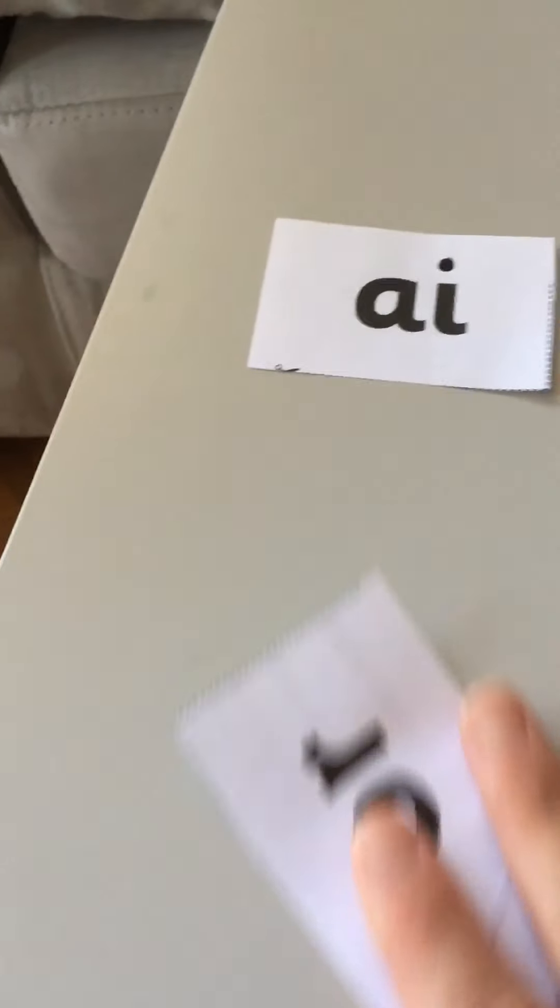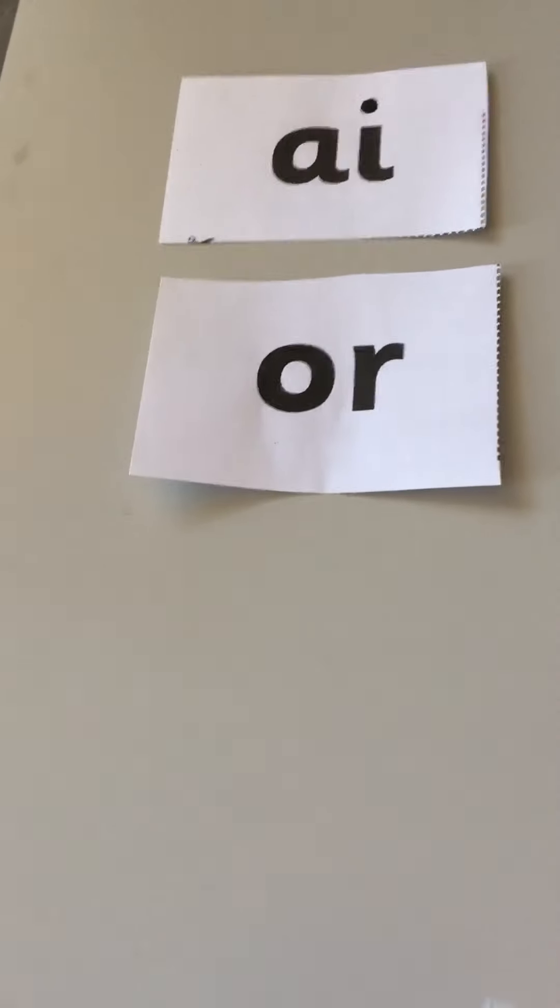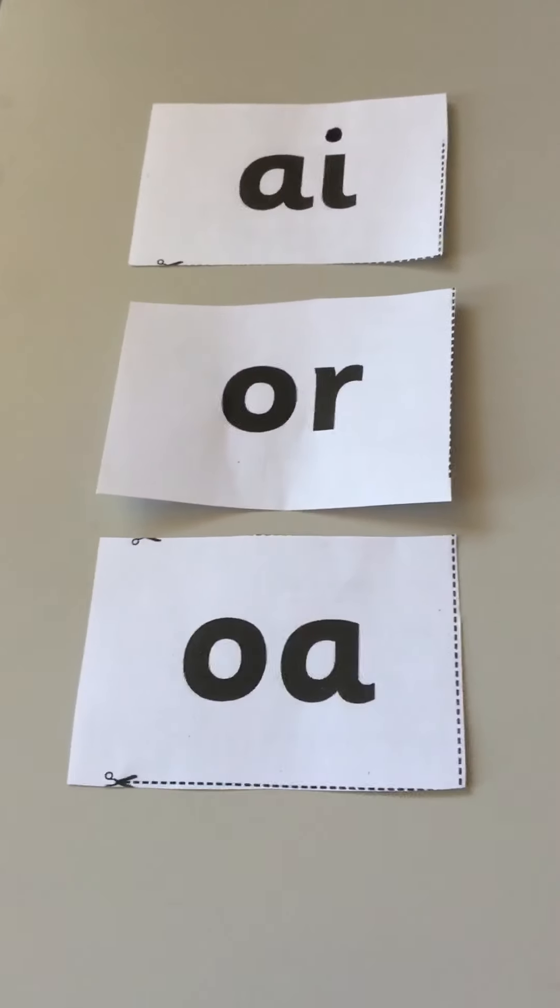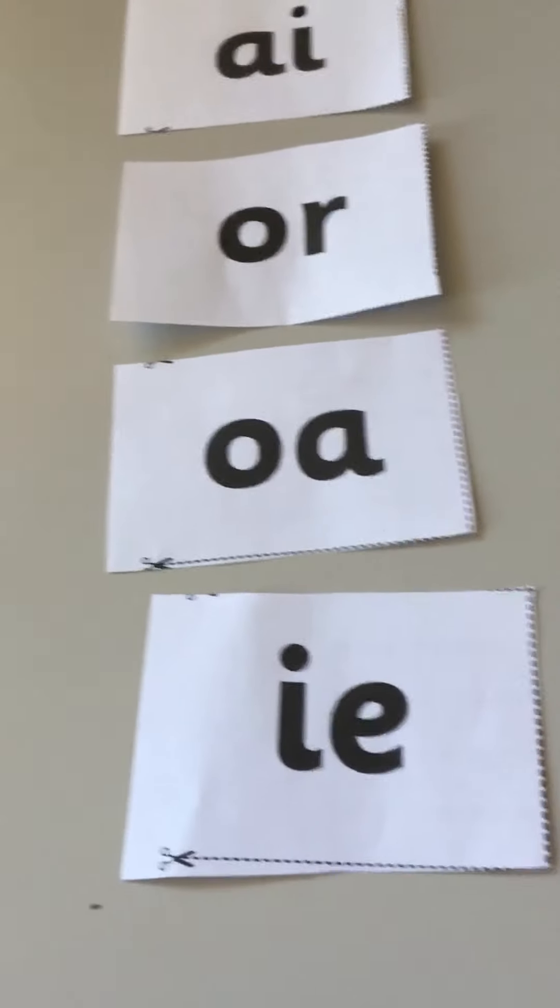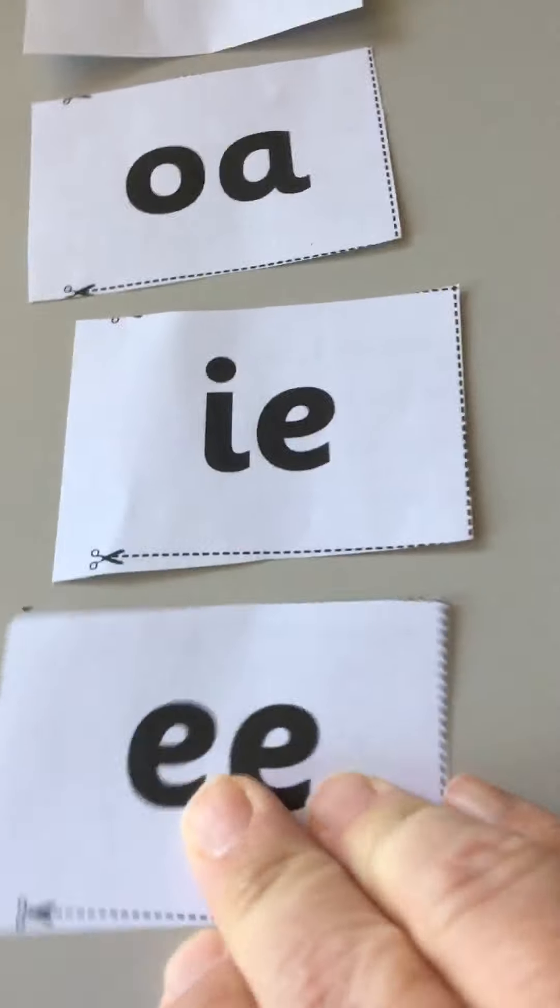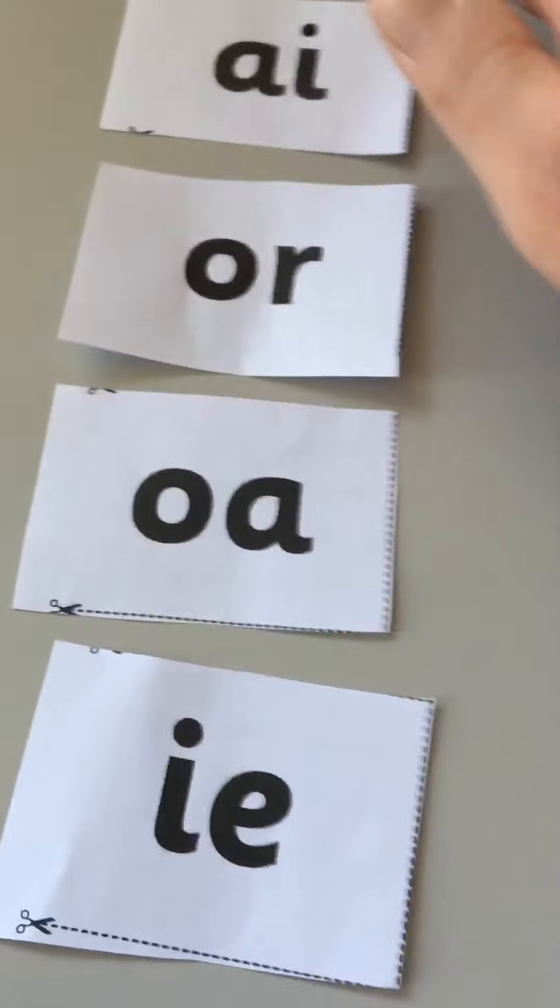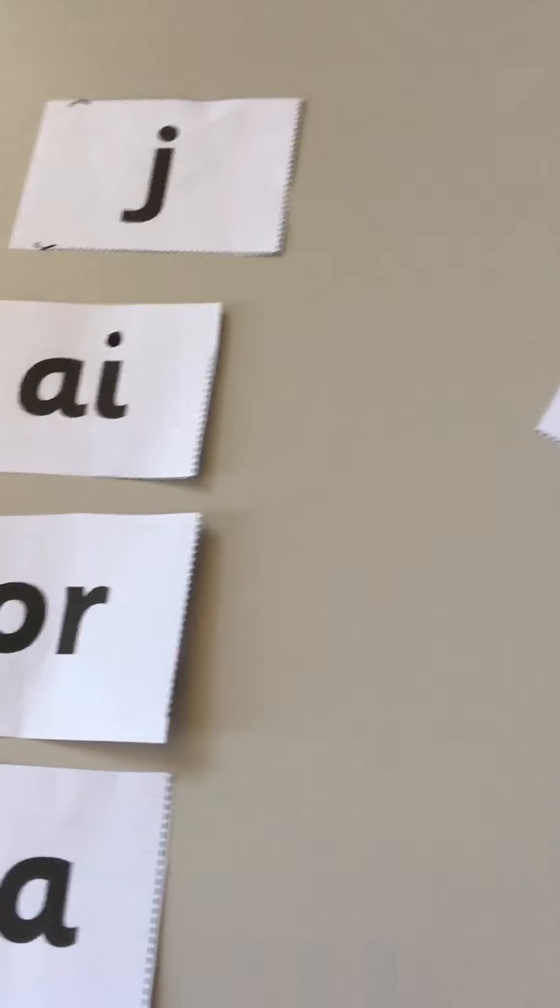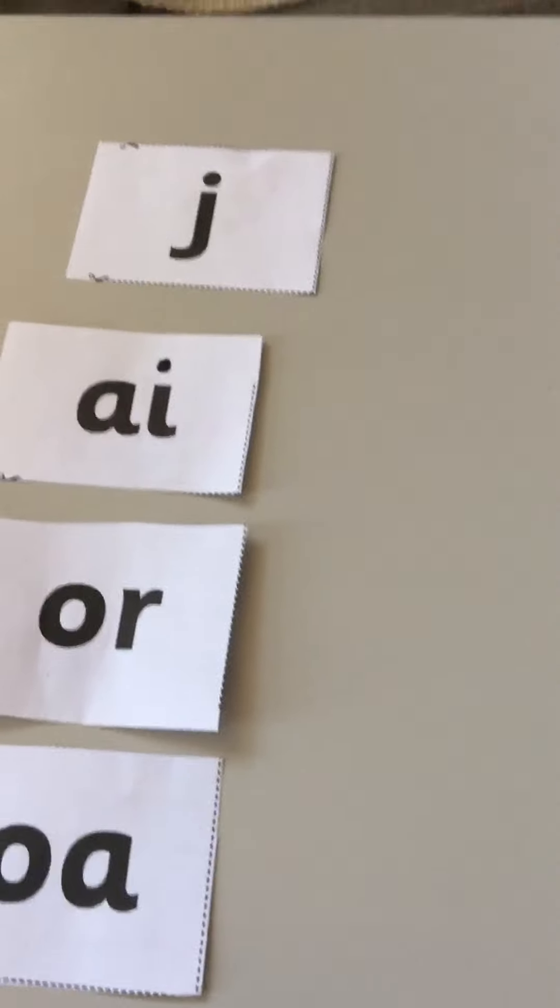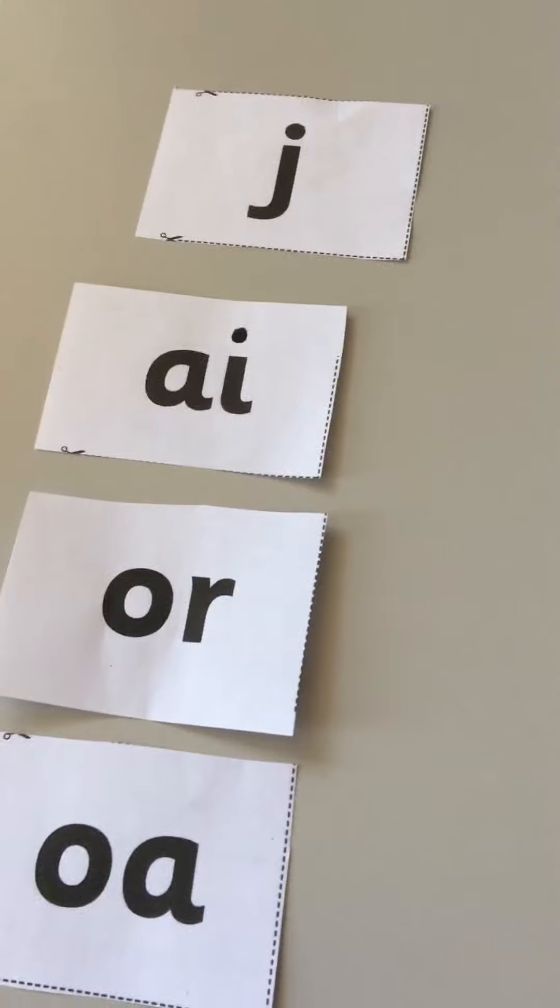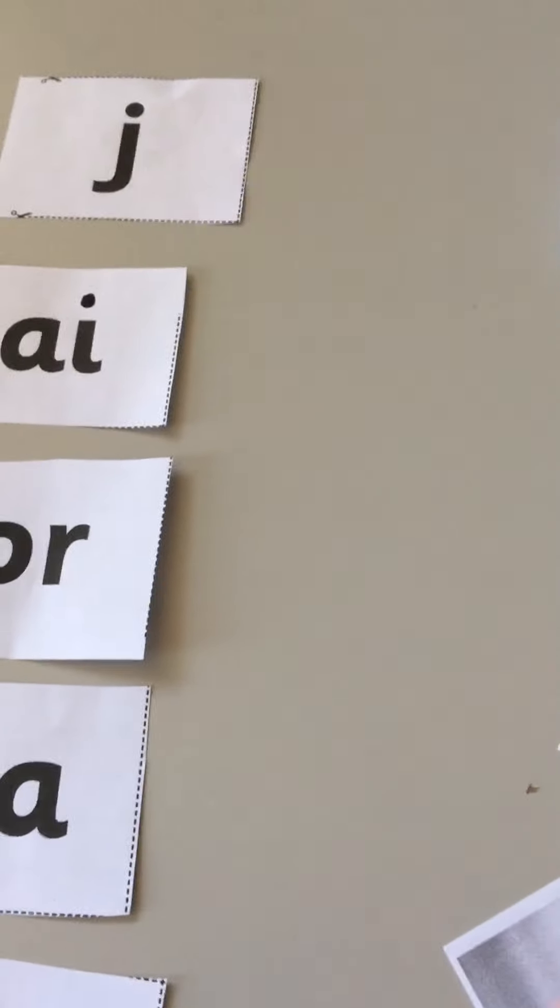Let's put these in order. Any order is fine because we're going to read across, not up and down. All right. Then we'll do picture and then word, okay? So, here we go.